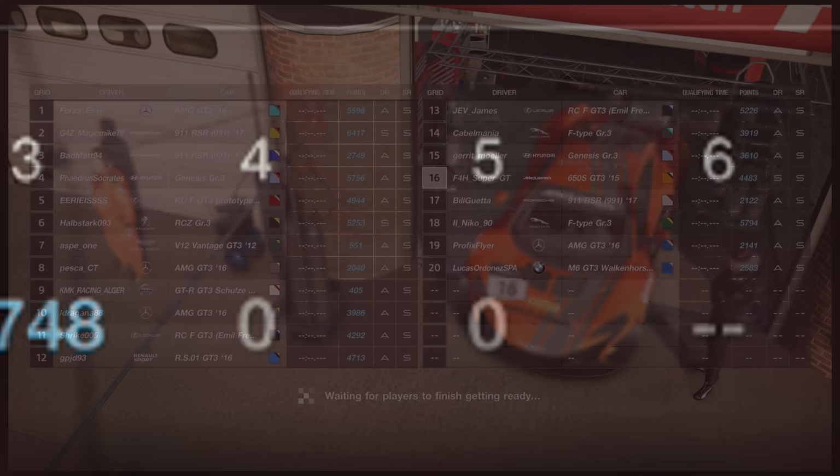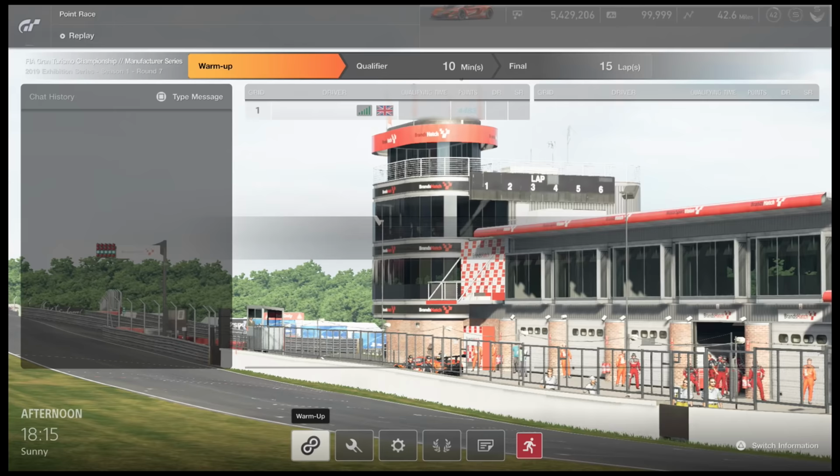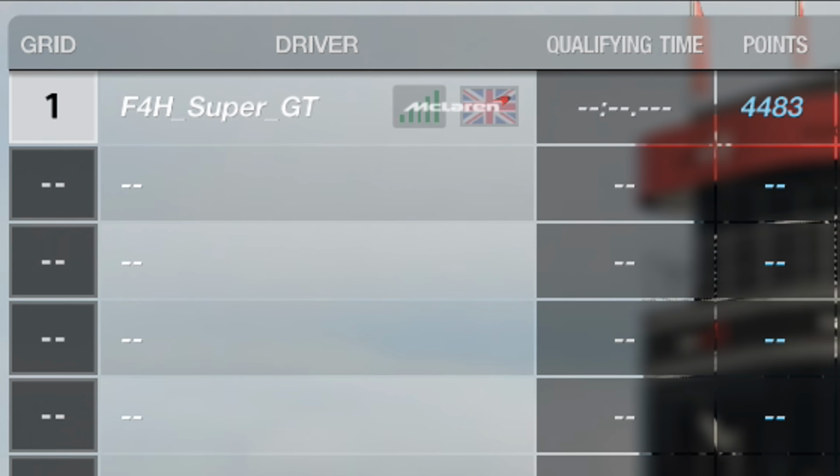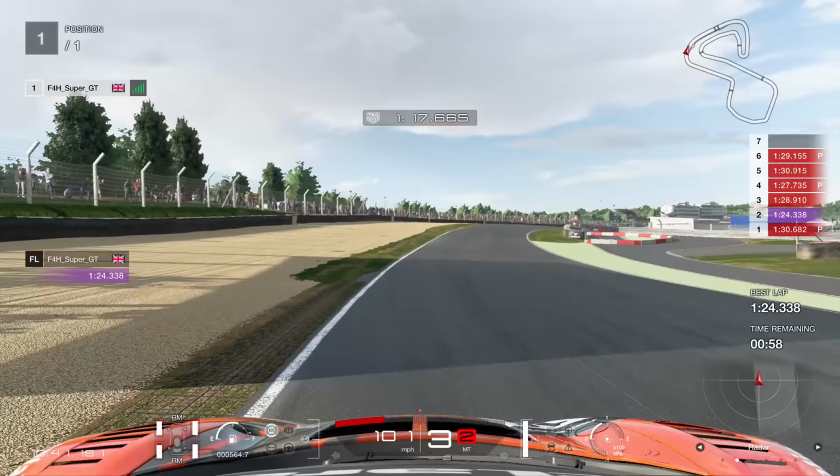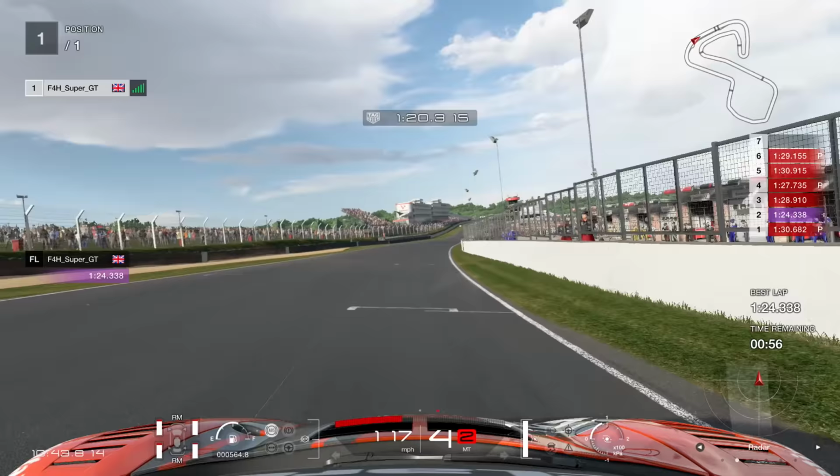Okay, so here is the first race, Brands Hatch. Unfortunately, another glitch. I get put into my own lobby, so I can race against myself. Yes, good times indeed. But I could use this session here just as a practice, I suppose.